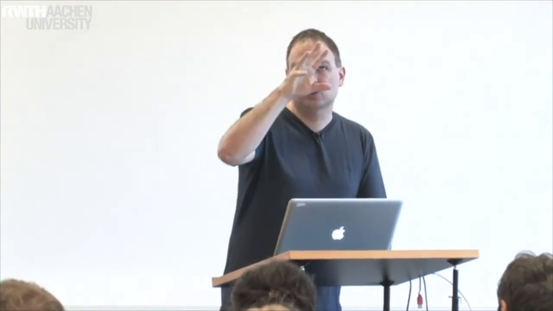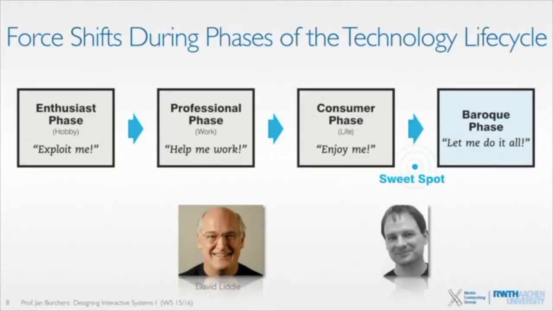And then comes the consumer phase, where it becomes available to the end user. So maybe that's where we move from the Alto-Star model to the Mac, where it becomes something that a lot of people can pick up and just use, even just for fun, right? Those were the three phases that David Liddle introduced.